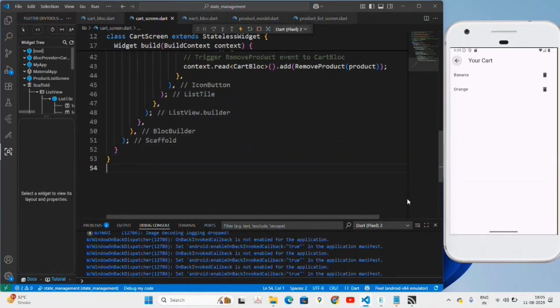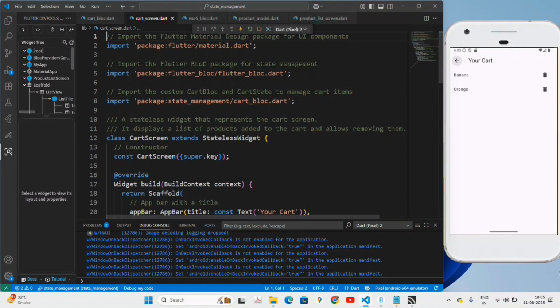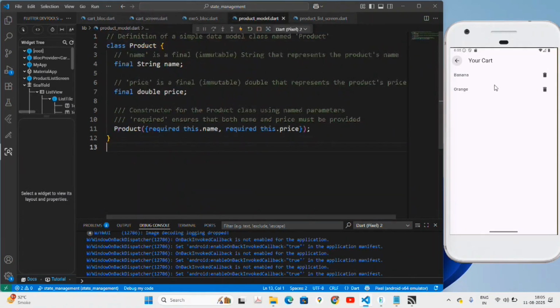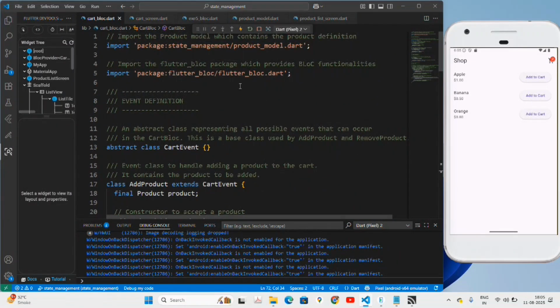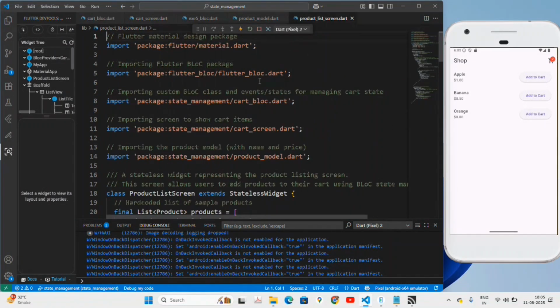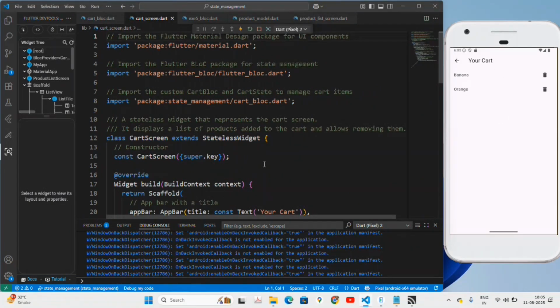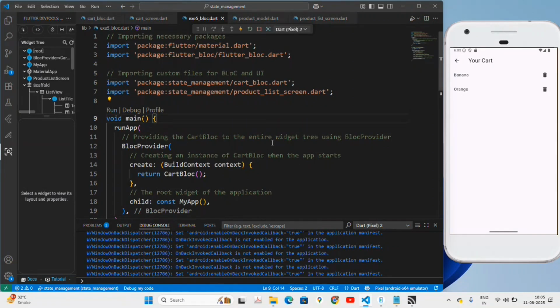So this is my cart. Here we have used 5 files. First we understand this product model to define the product. Then we understand the cart bloc which defines the bloc class, state and events. Then we have the product list screen to represent this screen, and whenever this cart is clicked we define this cart screen, and inside exe5_bloc.dart we define our main method.